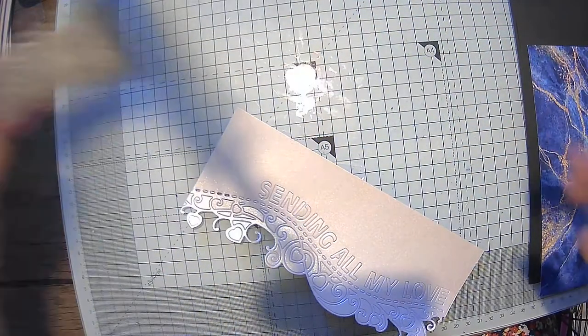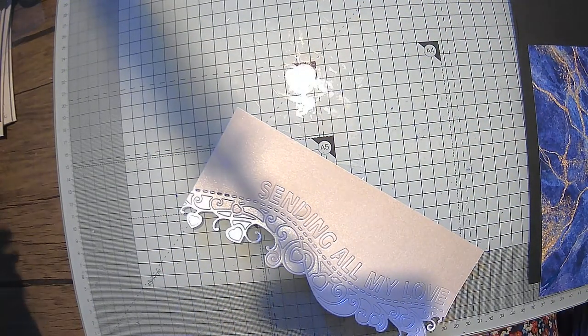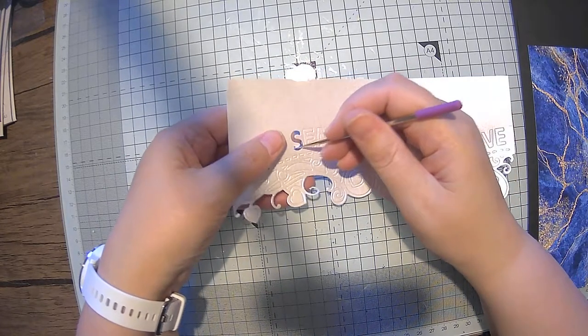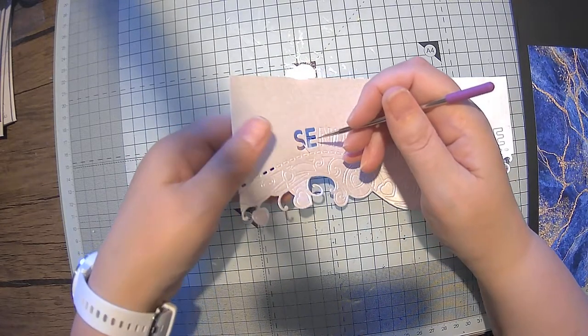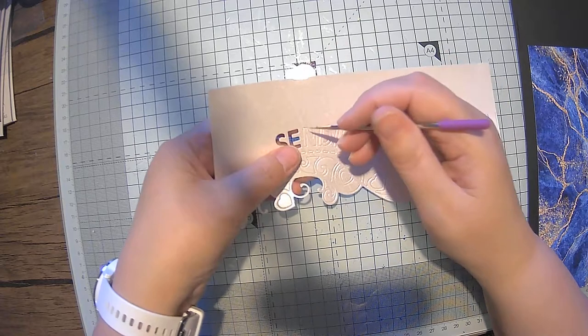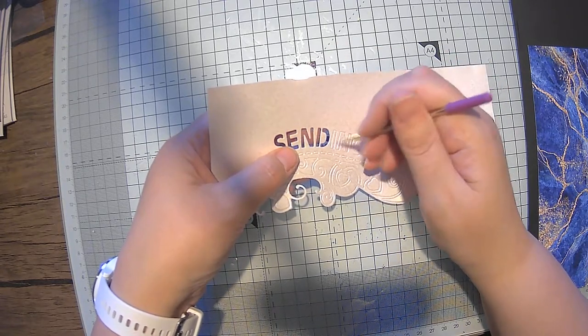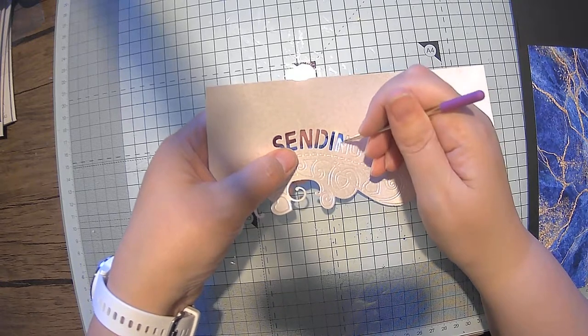Just put that die to the side. I'm just going to bring in my pokey tool. Obviously, all of these letters I can keep for another project. I'm not going to be using them on this one.